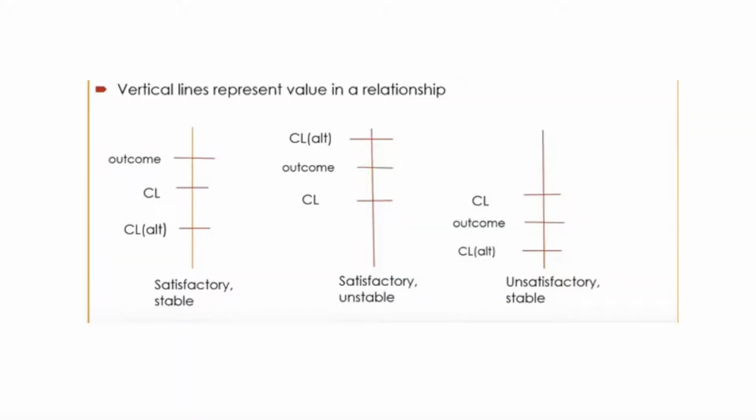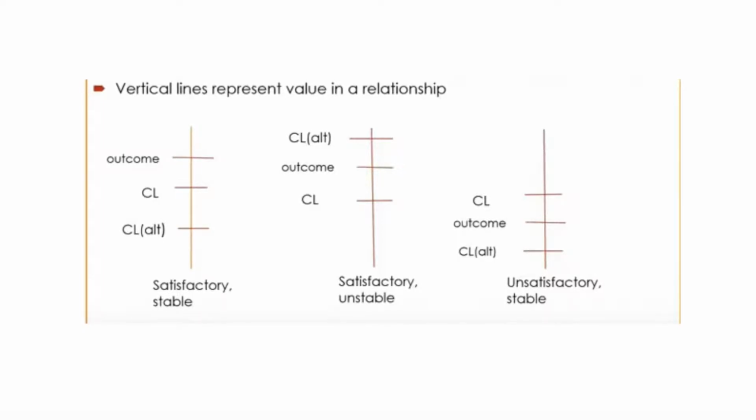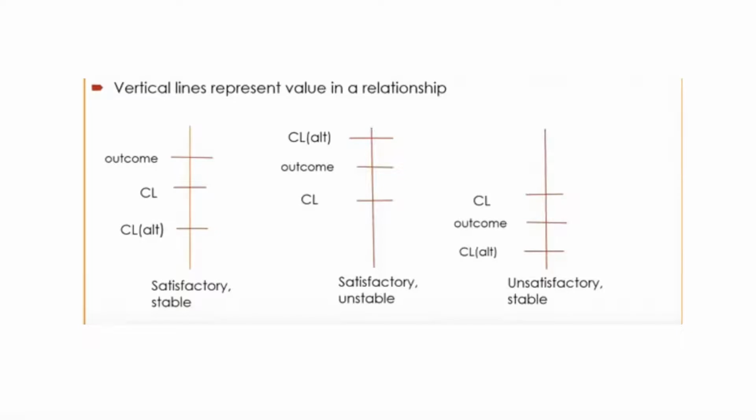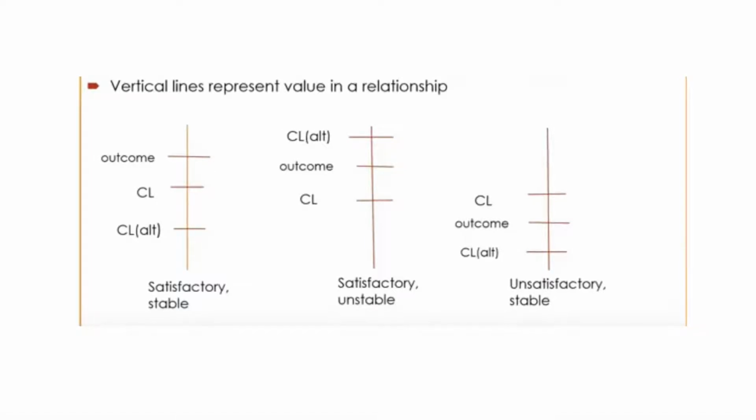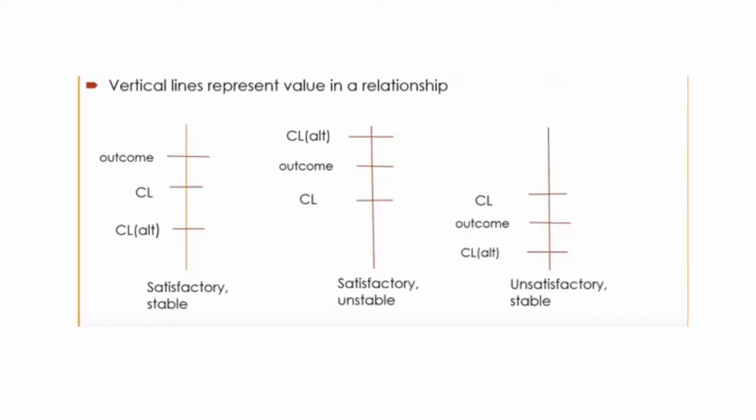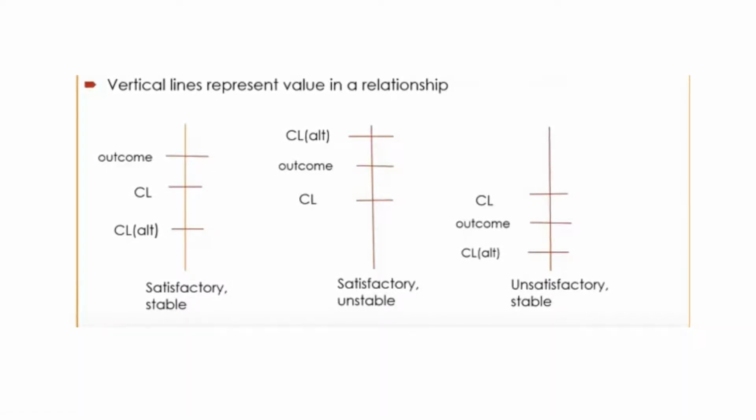This comparison level graph found in the book is a clear way of defining the status and stability of relationships. The vertical lines represent value in a relationship. The higher up you move on the vertical line, the higher or more beneficial is the outcome. It shows the outcome of the relationship in terms of the comparison level and the comparison level of alternatives. Depending on where the outcome lies on the vertical line dictates the status and stability of the relationship.